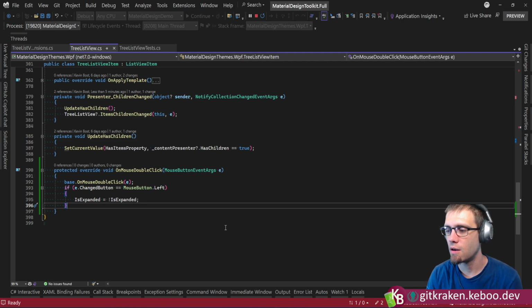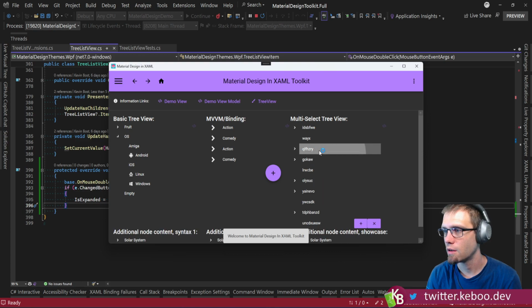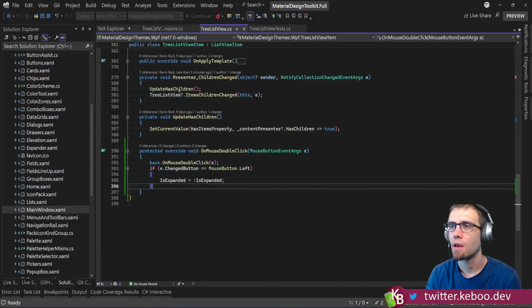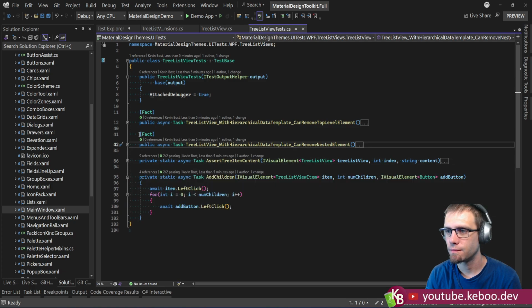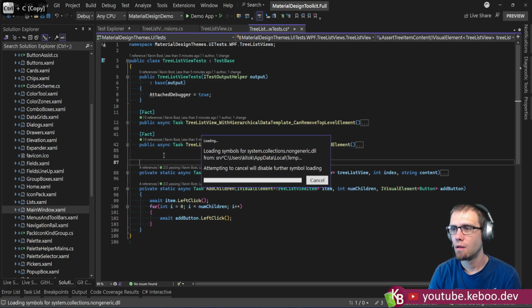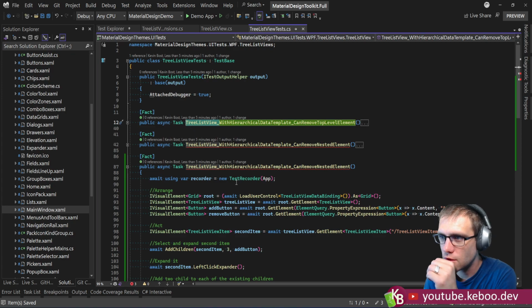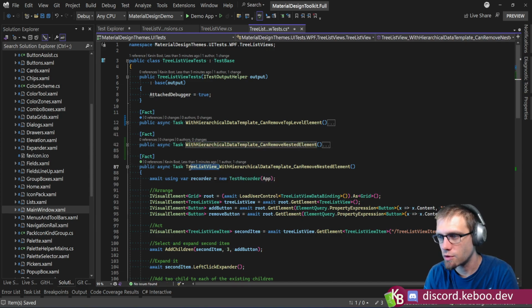Fire this guy up, and then we may go slap a test on this, because I feel like I want to make sure. What are you doing? That's terrifying, Visual Studio. Okay, so short version, if I double click, great. We're just going to slap a quick test on this. Actually, I'm realizing this is already underneath TreeView tests, so we don't really need that. That's kind of a worthless portion of the test name.